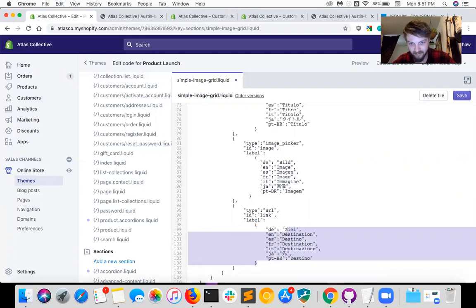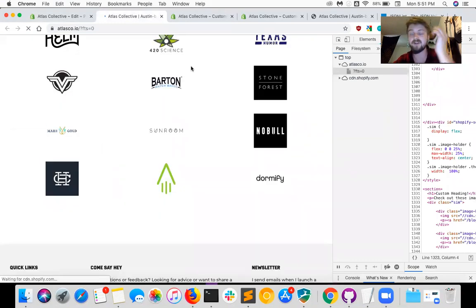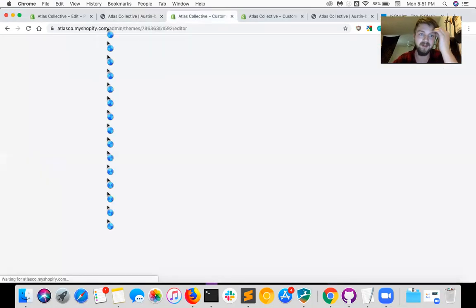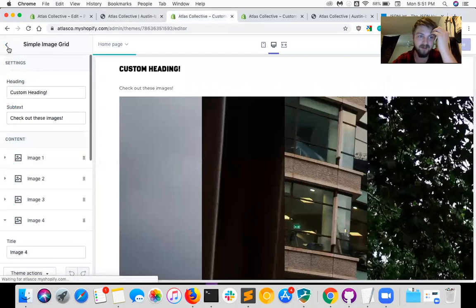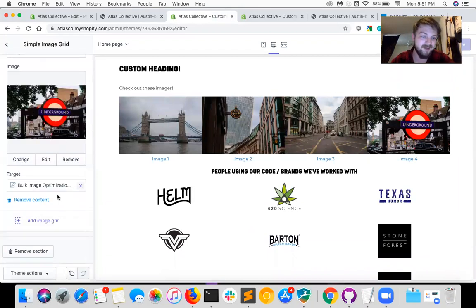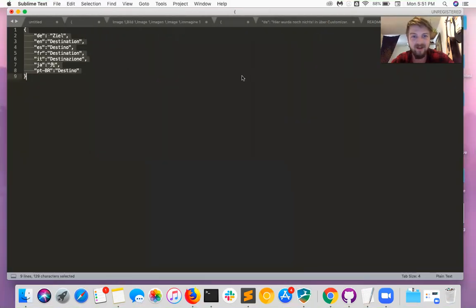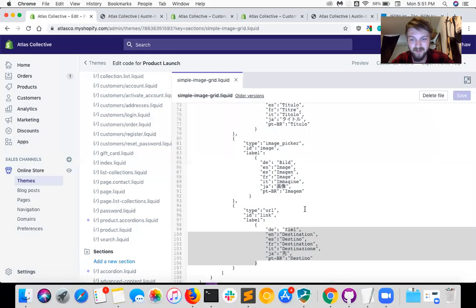Now, if you have different languages on your theme, or if your Shopify admin is in Spanish, so instead of saying settings here, it says something else, I don't know what settings is in Spanish though, probably content. But if all this was in Spanish, then this image is now gonna say Imagen.